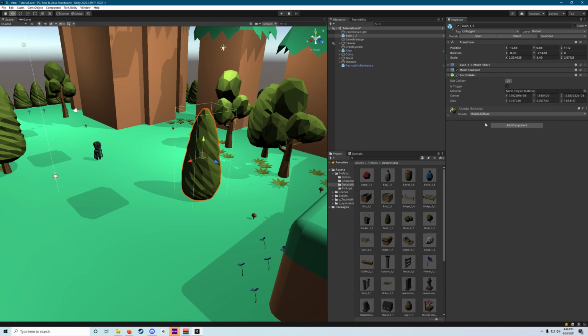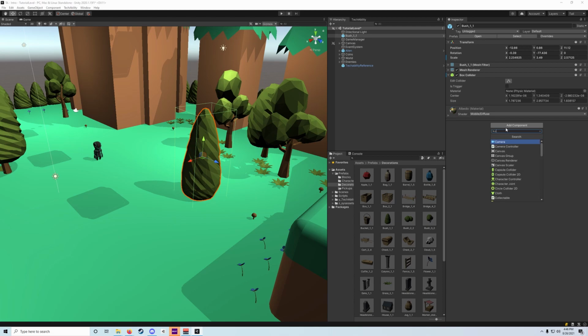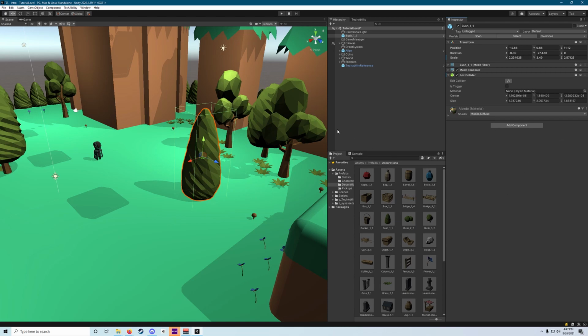The other shapes featured you can find in the Add Component button. If you type collider in the search bar, it will show you all the various options you have for colliders. Unless otherwise stated, we can ignore all the ones that say 2D, as those are for 2D projects, and we'll be working exclusively in 3D. There's the box collider, the capsule collider, the mesh collider, the sphere collider, and the terrain collider. We'll talk more about those as they come up throughout our projects.